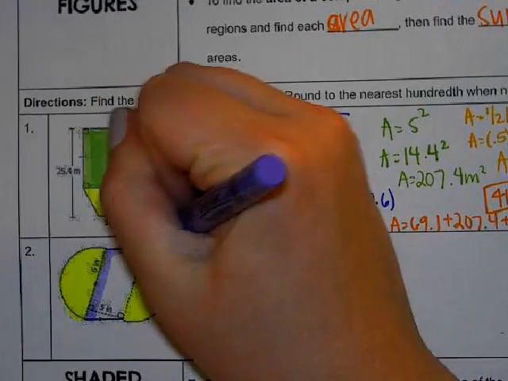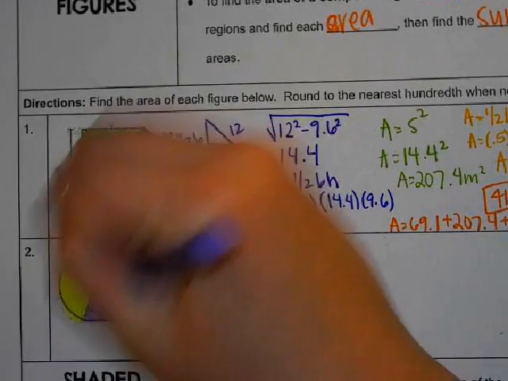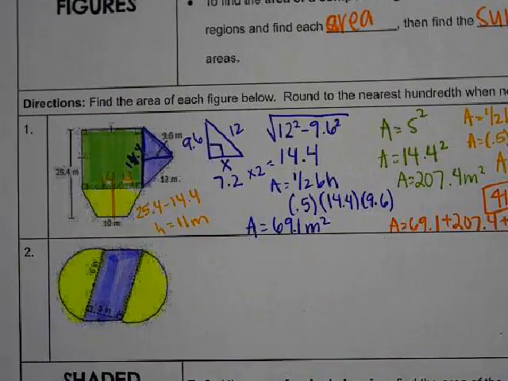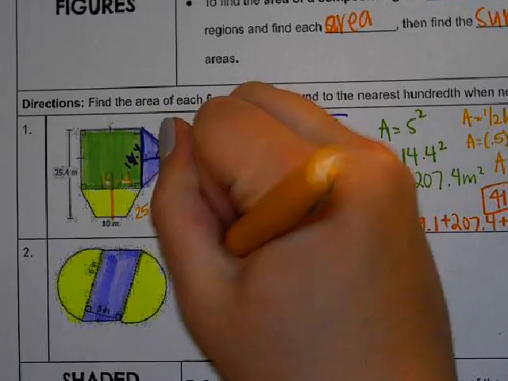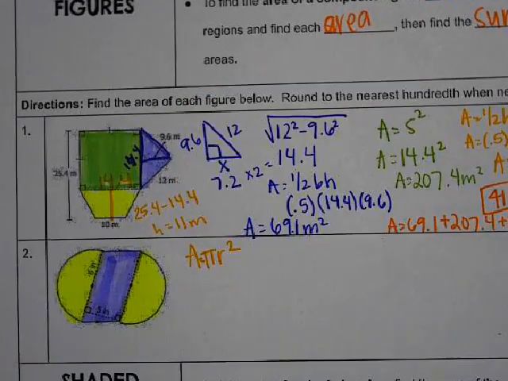And I'm going to start with the semicircles. Now, if you remember when we were doing our notes over circles, there was a semicircle and we changed our formula slightly. It was area is equal to 1/2 pi r squared. Because this is 2 semicircles, or just a full circle, I'm going to use the regular formula and not worry about the halves. I would just have to add them together, and that seems like a wasted step.